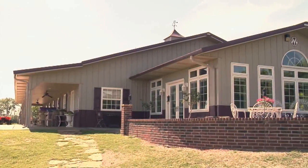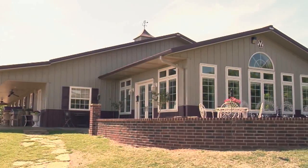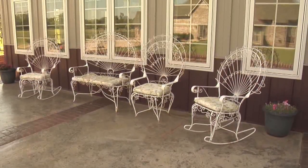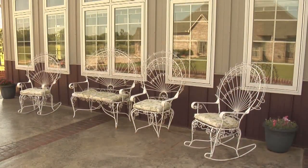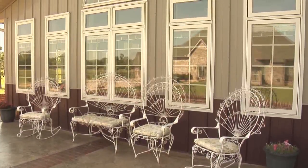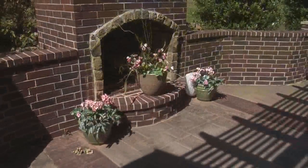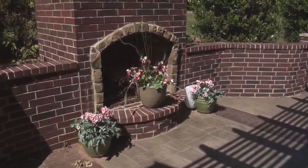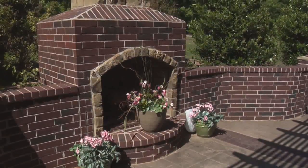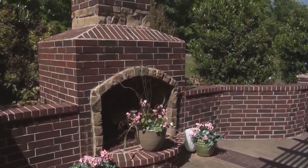We continue coming around to the add-on of the sunroom, and we just continued with the concrete patios, and we did the stamped and stained all the way around, so it's continuous around the building, and that flow is really nice when we're doing entertainment and parties and such. We have a water fountain feature, and then we have the fireplace, and it's used at different times of year according to the direction it faces, and it makes it very accessible for any type of entertainment.